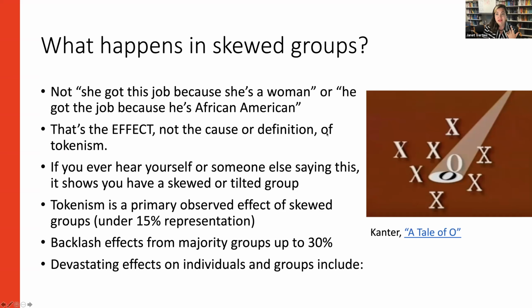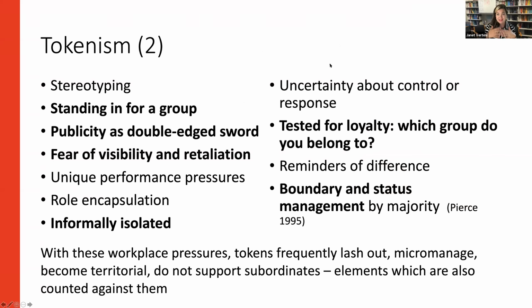So there are some really devastating effects on individuals. So first of all, they're subject to stereotyping. They're asked to stand in for the entirety of a group. Well, you're the woman, you tell us what you want, in this group. They're also trotted out publicly as the representation of that group. Look, we have an African American, here this person is, and that person then has to take on extra additional burdens of not only being seen as the figurehead for their entire group, but also being the publicity for the group as a whole. And that makes other people in the group jealous, and they're upset that they're not the ones up there, and why is this person getting all the attention?